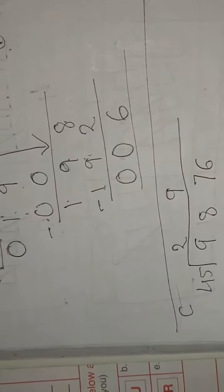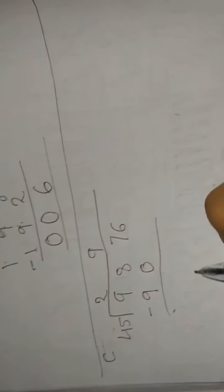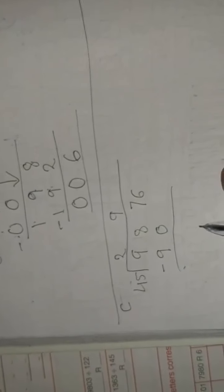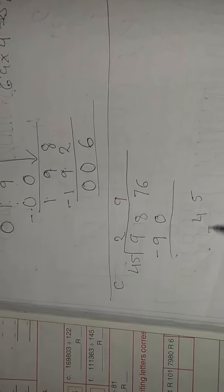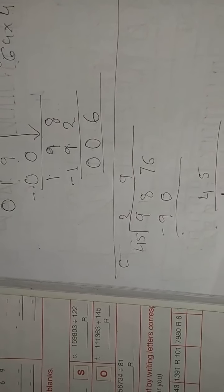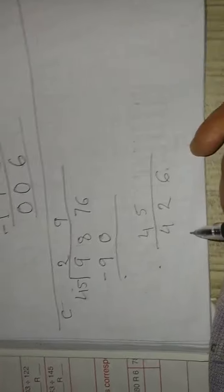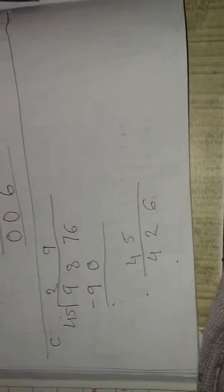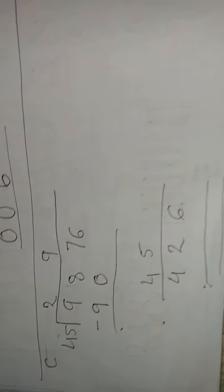then a blank is there, and then written the 45. 45 is written. Then students, what's written is 4, 2 and 6, 426. Then 426. And then the blank answer.